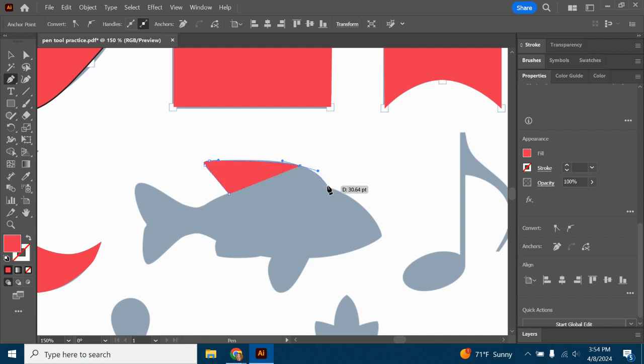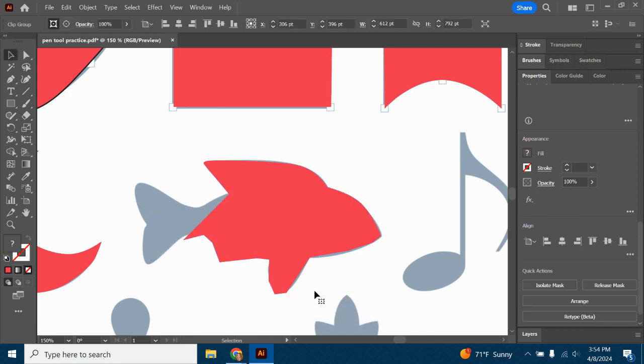Click and hold. So anytime you're curving, you just click and hold. All right, click and hold. Some of you, this is an example of what not to do. Some of you get lazy or impatient or think that you can just do this the whole time. You're just going to click straight lines, and then you wonder why your shape doesn't look very good or very professional. And the reason why is because you didn't actually curve your lines.